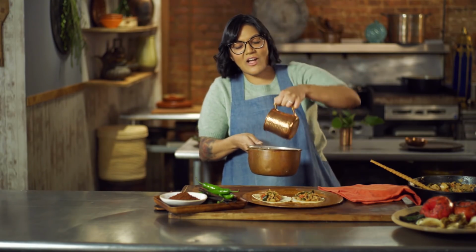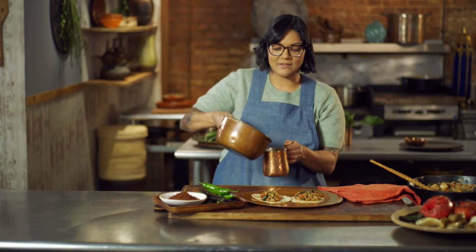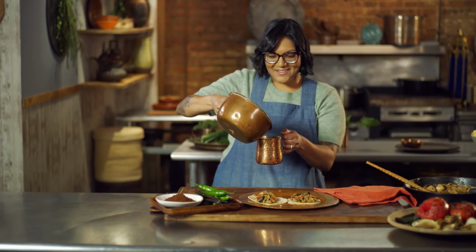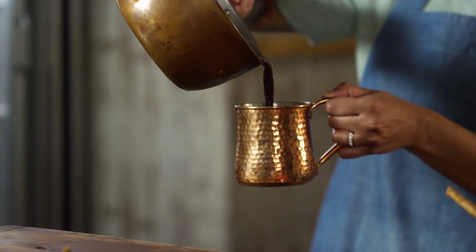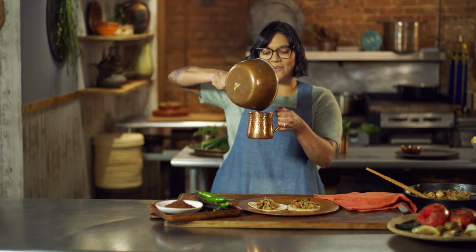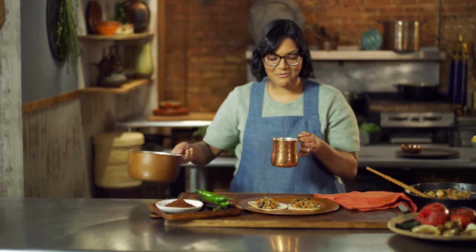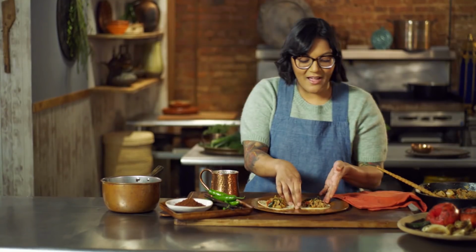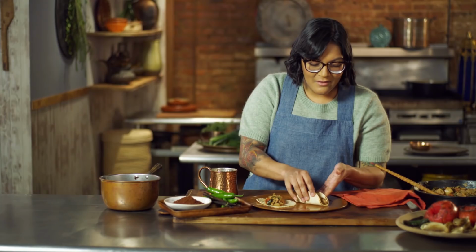They also do this with chai in India to froth it up and cool it down. It's a skill. It's harder than it looks. Okay. I'm not gonna spill this time. I just gotta go with it. Oh, a little spill. But you know, there's a little froth. It's cooled down a little. I'm gonna have a bite of my taco.